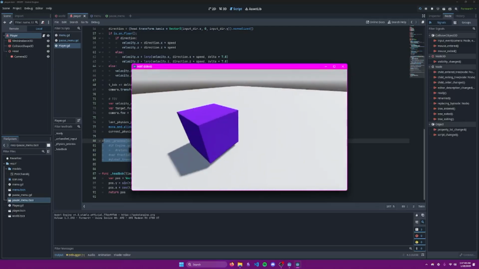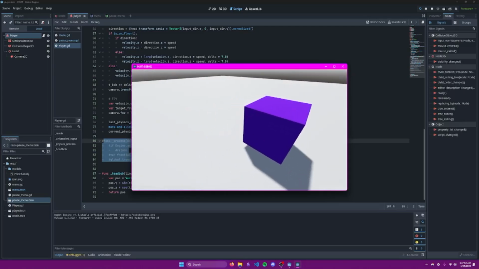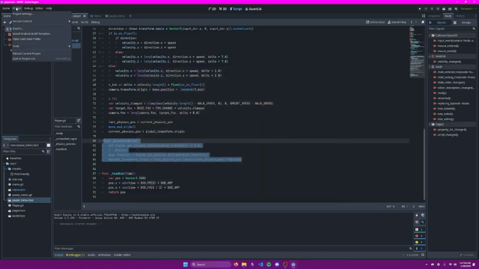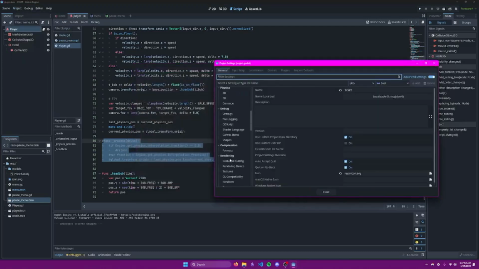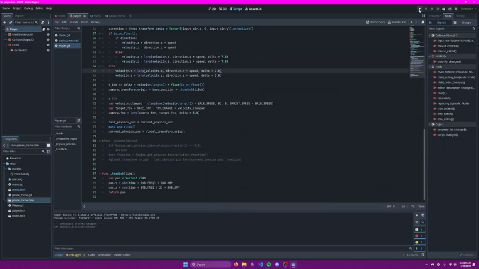It might be hard to tell on a lower frame rate monitor. I wonder how I can make this more obvious. There is a physics section in here. Yep, perfect. I'm gonna set this to 15 just for demonstration's sake.